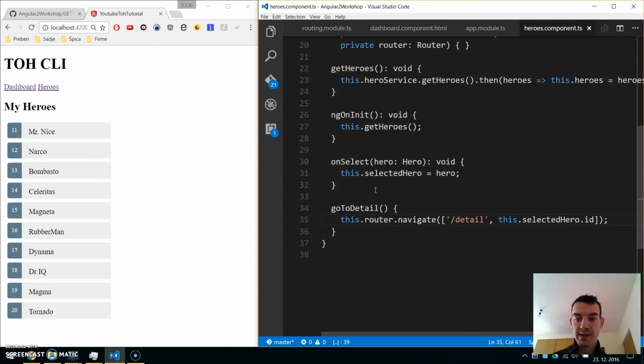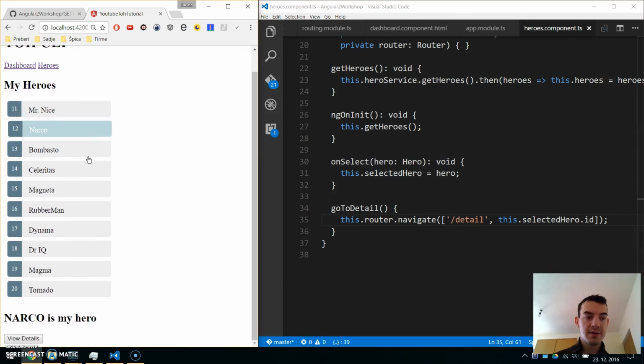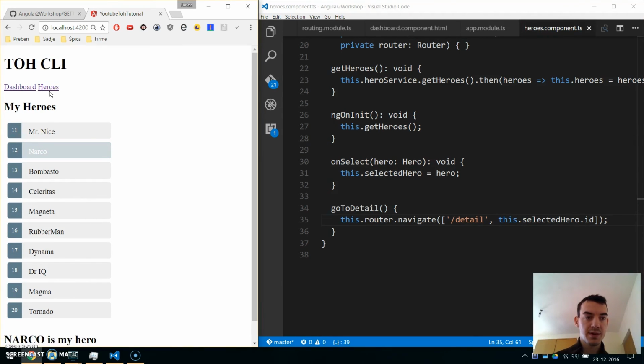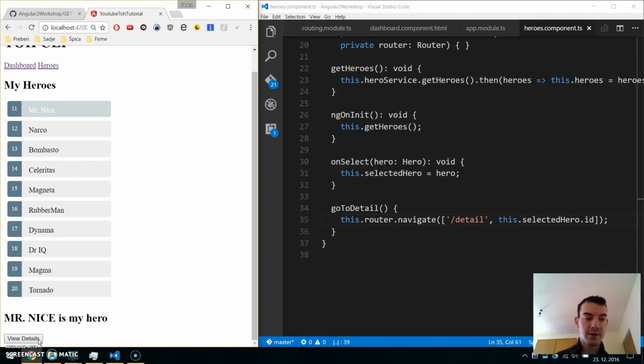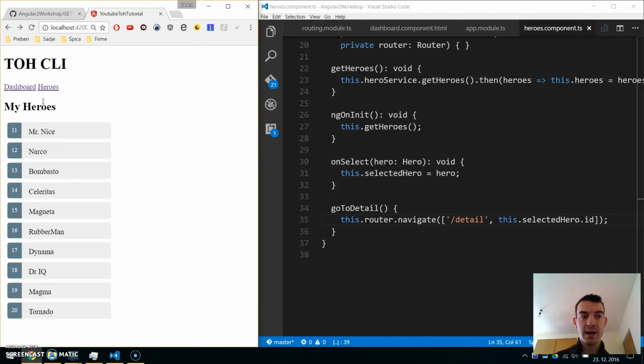And now when we click some hero in the heroes, and if we click the details, we are redirected to the hero detail component in a similar fashion like before. And if I click back, I get back to the heroes, not to the dashboard. Okay.